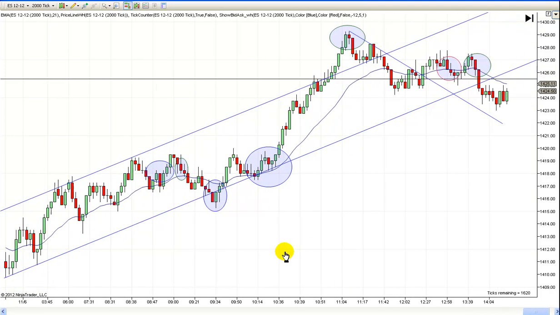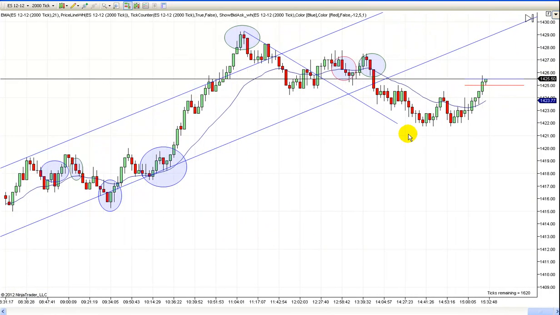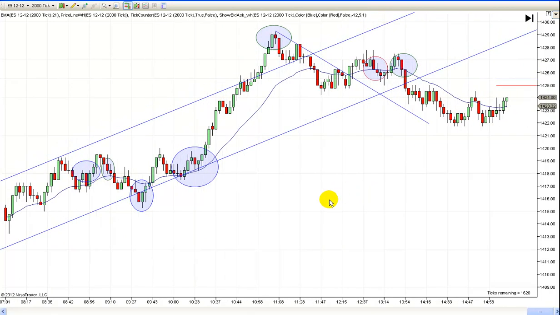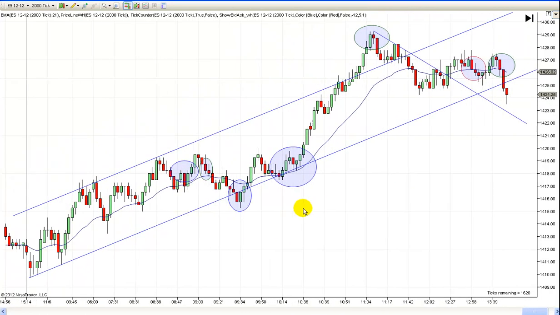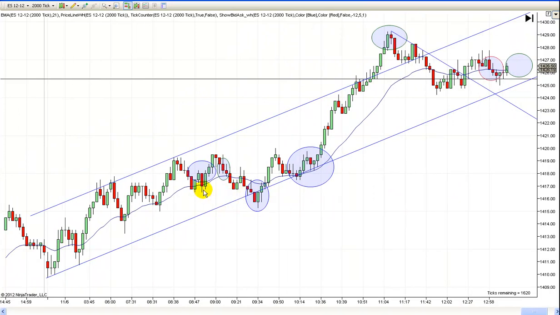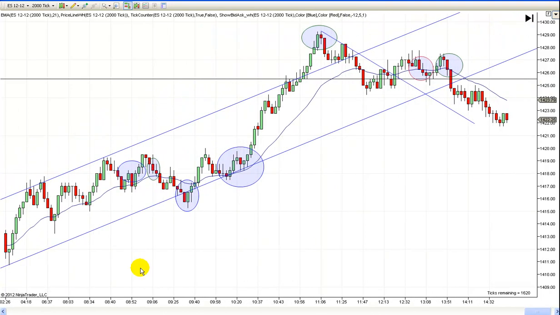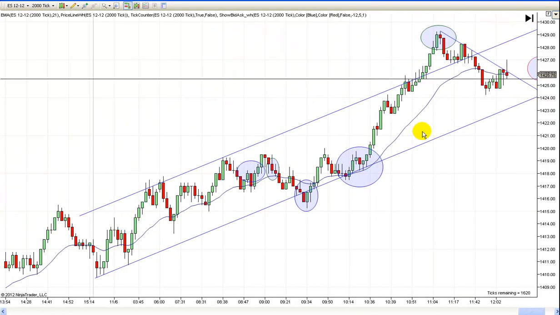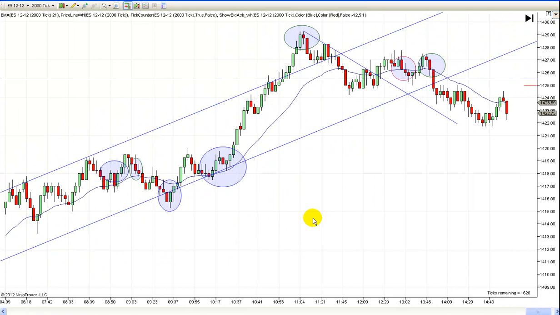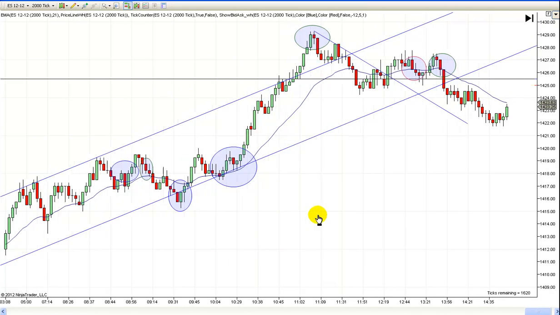And a lot of times that's when you catch these kinds of moves like these right here or this one right here. So when you see a double top or a double bottom, especially if it's against the trend, in other words, you see a double bottom in an uptrend, and you suddenly get a break below it and then a bar like that, you better be thinking I'm going long, especially if you've got a for sure trend channel like this and you haven't had a break yet. But anyway, I'm rambling.